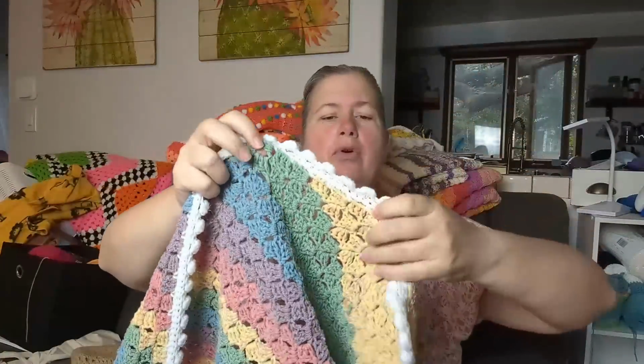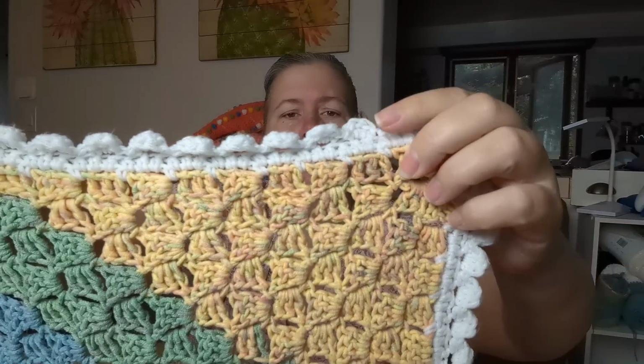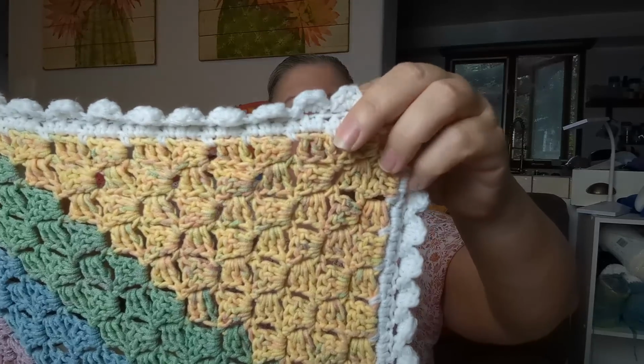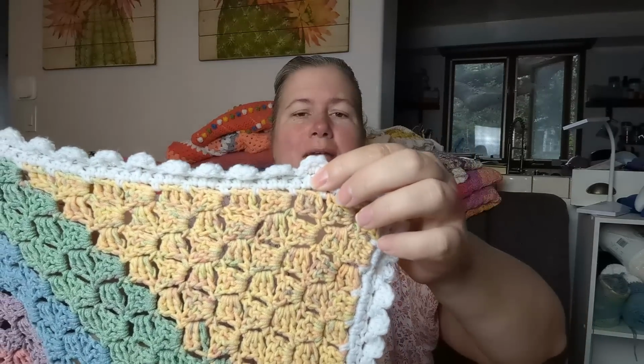And then for the border, I did something really simple. It looks like a foundation row of half double crochet. Actually, this one used, I think, a block stitch. So it was a single crochet, chain 2, single crochet in between the blocks here. And then row 2 was 3 half double crochets in that chain 2 space.